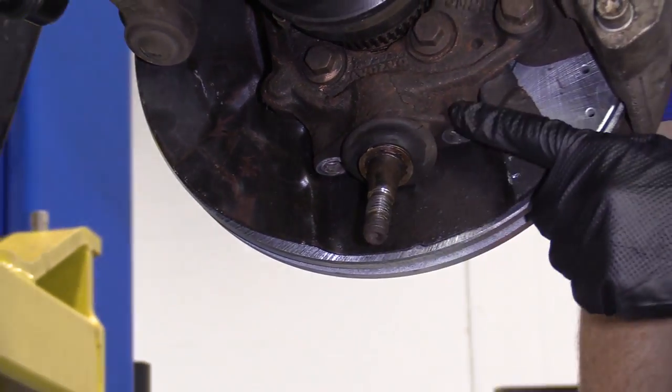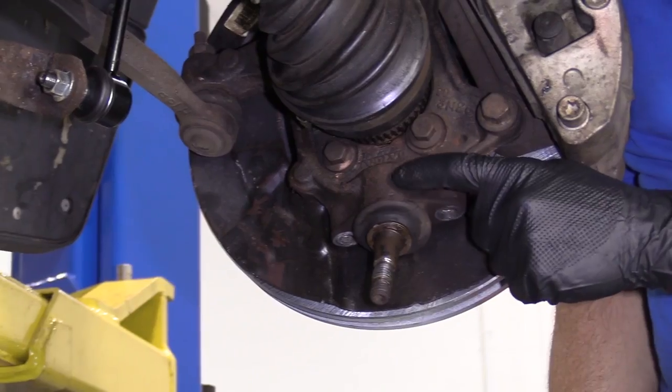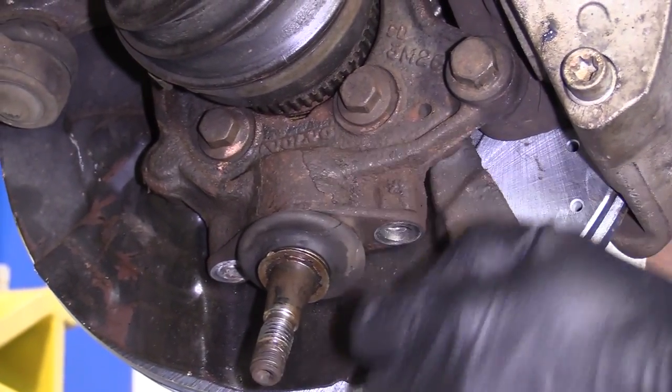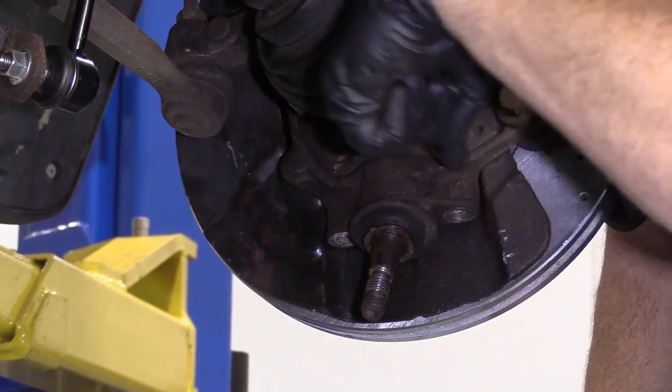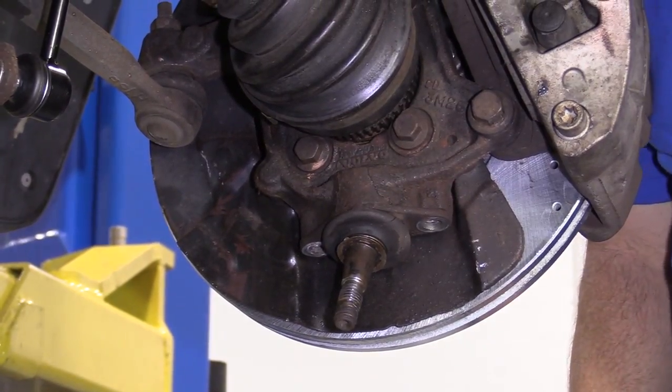At this point, the only thing holding your ball joint into the knuckle is just the fact that it's pressed in. It comes up inside this area right here. So to get it out is gonna be much more of a hassle than taking out these two bolts. We're probably gonna use an air chisel, come right along this corner right here, over here, and all around, and then hopefully it'll come out.